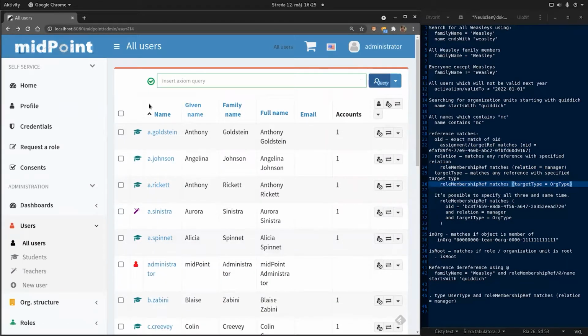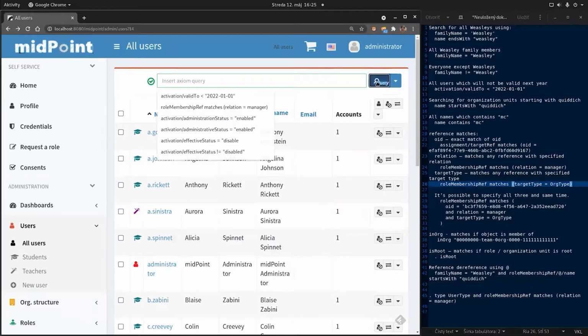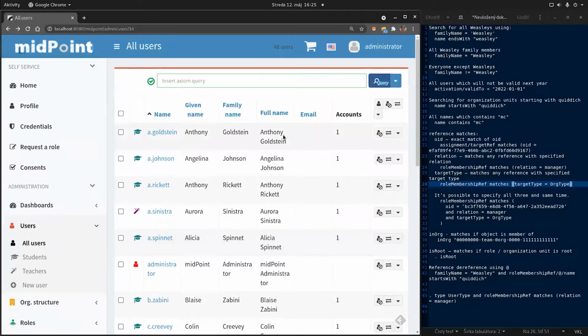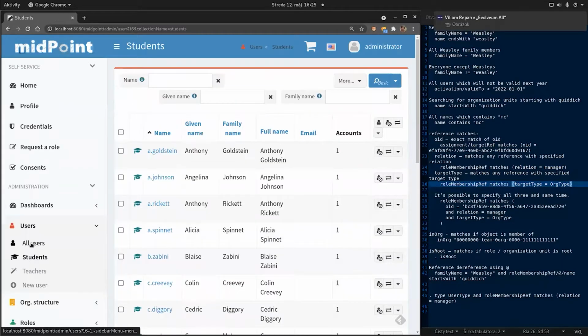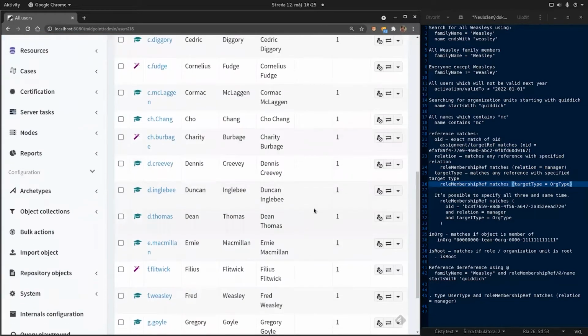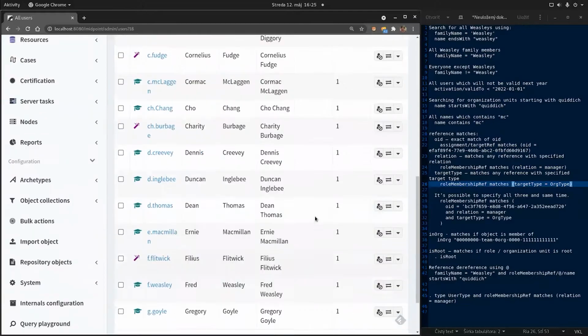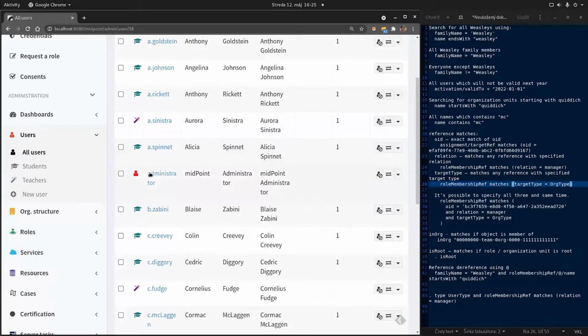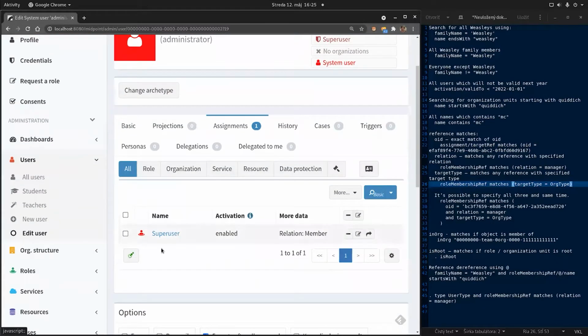But originally we had 64 users, and one of them is the administrator, which is not part of any organization.